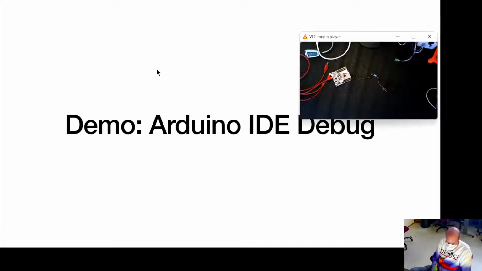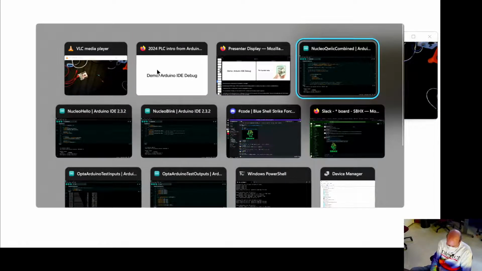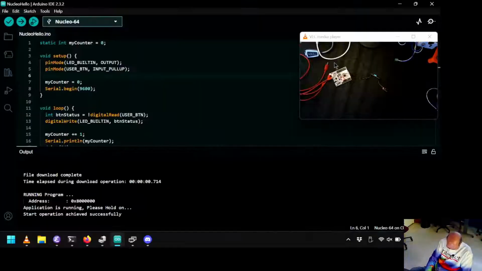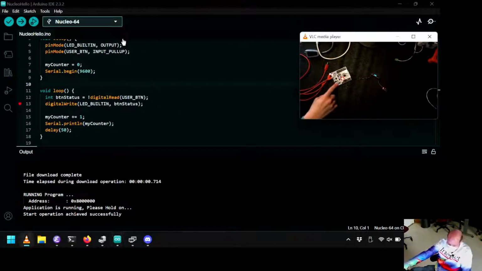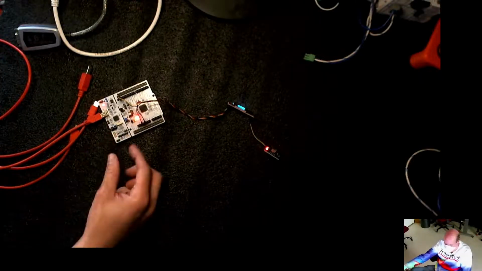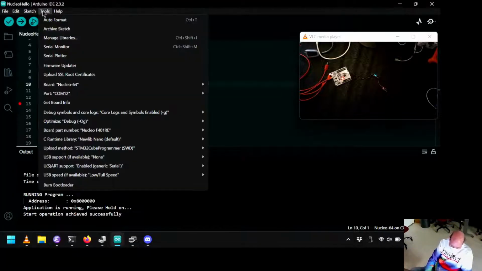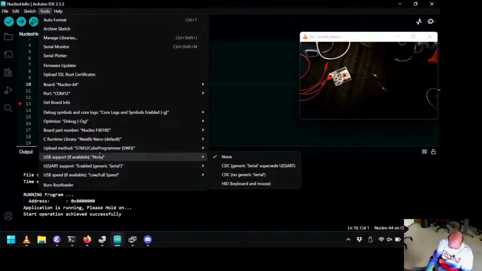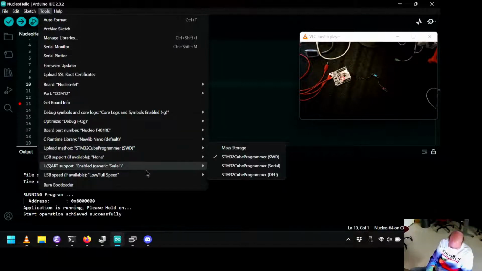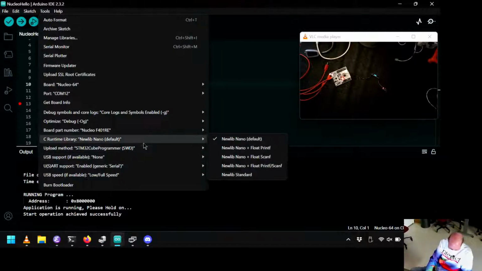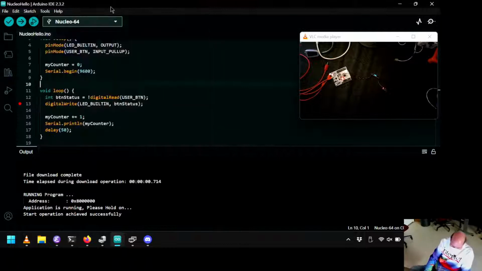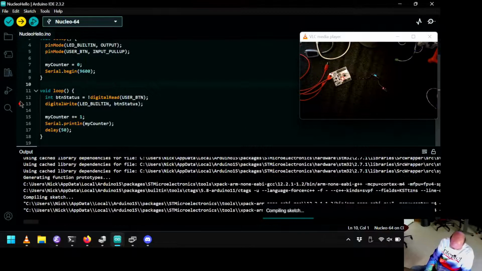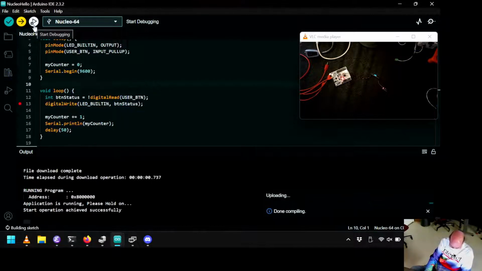However, the reason I chose this board is because you actually can do that in Arduino. Let's go to a slightly simpler sample. So in my hello sample, I can set a breakpoint. And because I'm using this Nucleo board, which has the debug interface on this portion of the board, when you set this up properly in Arduino, to use the programmer debug interface and to use the debugger... I'm not reading the menu quickly enough. Wherever that option is, you can upload and have breakpoints, and then use this new debug button in the Arduino IDE.